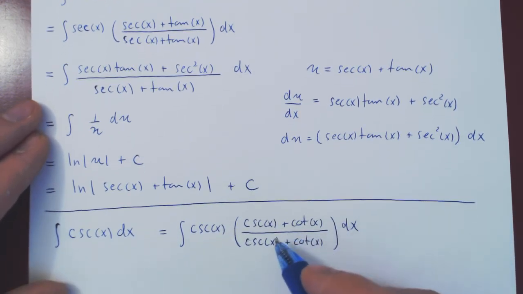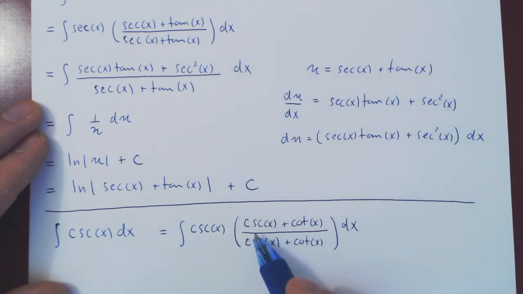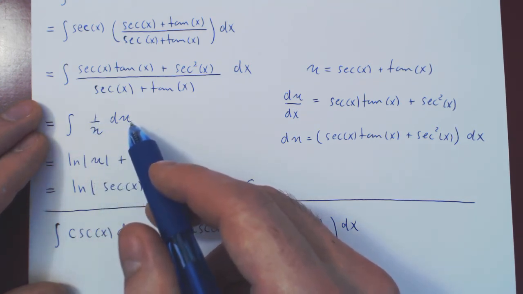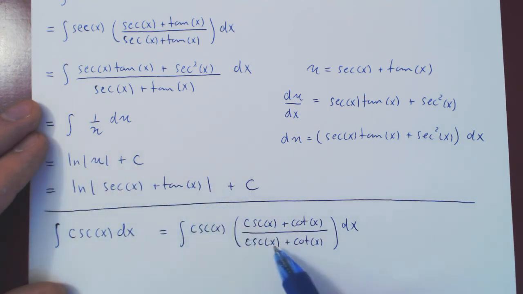And here, if you multiply the numerator now, you'll have a cosecant squared and a cosecant cotangent. But if you differentiate this, cosecant will give you negative cosecant cotangent. The derivative of cotan will give you negative cosecant squared. So by making a very similar u substitution, letting u be cosecant plus cotangent, the integral will become negative 1 over u du, which will give you the negative of the ln of, but instead of secant plus tangent, you'll have cosecant plus cotangent. And that's it.